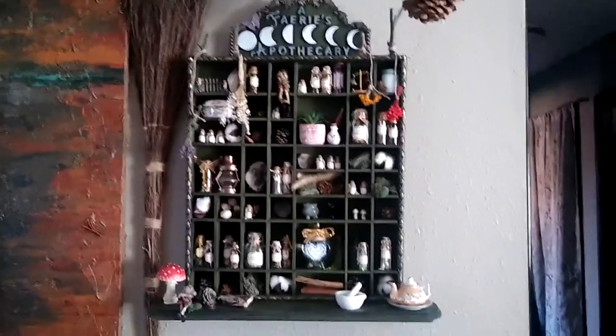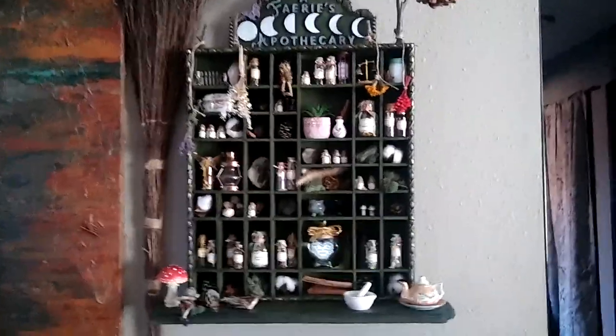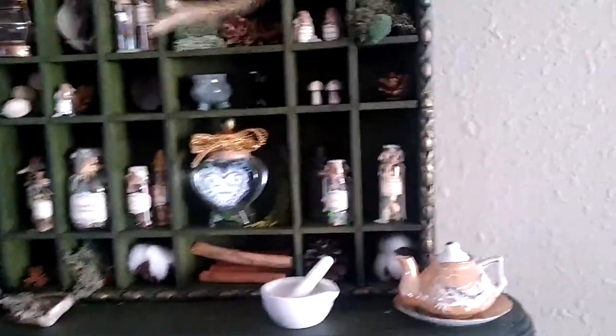Here it is. And I will show you everything that's in it. And we'll begin. It came out beautiful. Okay, so I'm going to bring you in for a close-up. It's kind of filled. I kind of overfilled it, but what are you going to do?